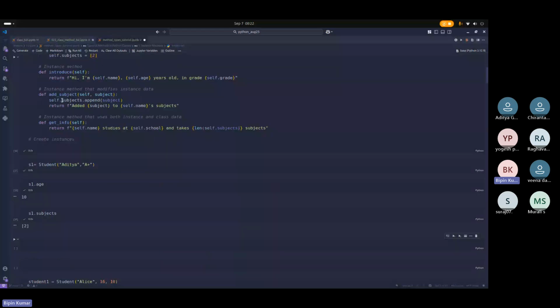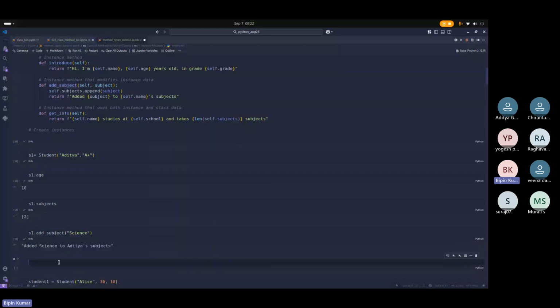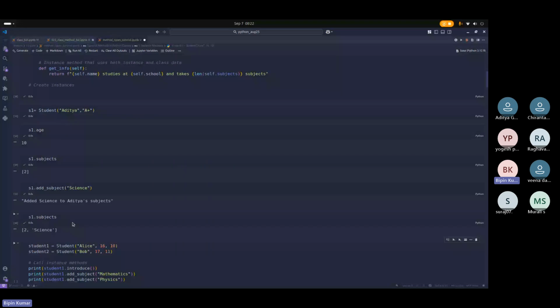Let's say if I use this method s1.add_subject, and then if I simply write, for example, science, and again I see s1.subjects, so see, earlier it was 2, now science also gets appended.